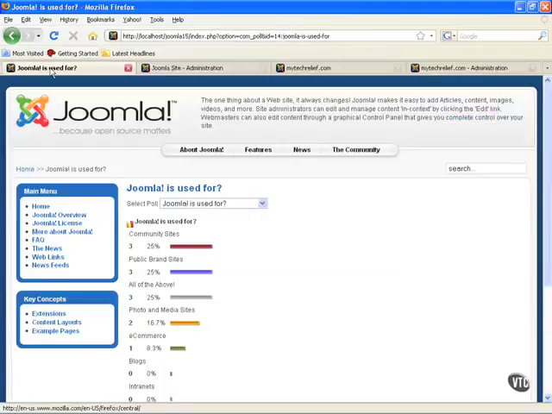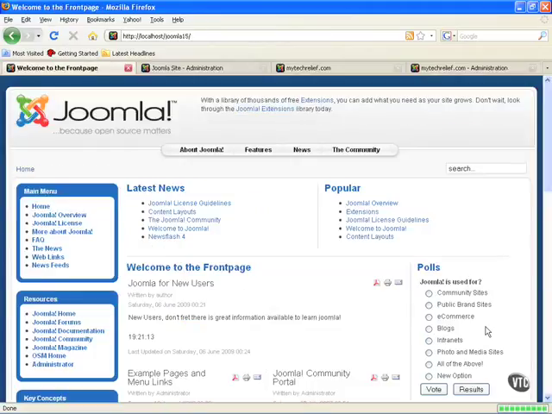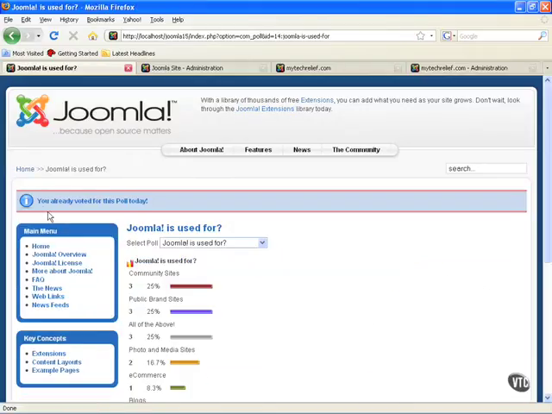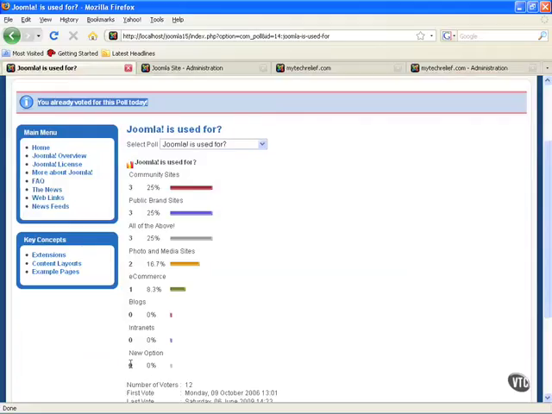I go back to my home page. Let's see if it's refreshed, and there's my new option. I can click that, hit vote. Let's see if my timeout is done. Nope, I still can't vote. But again, you can see the new option is there in the results if I want to have that item added. Let's stop here, and then in the next movie we'll actually create a poll from scratch and put it on the site.